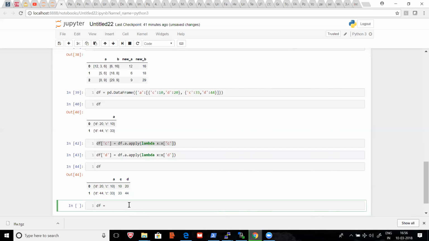Suppose you have this data, pd.DataFrame, and then .apply. Here it takes each element, and this is the dictionary, right? Every time it will get this dictionary inside it. And when you do x['d'], you are getting that key from the dictionary. Got it, right? So you have a data frame of dictionaries which you created by reading JSON content. Now you are converting that into multiple columns.